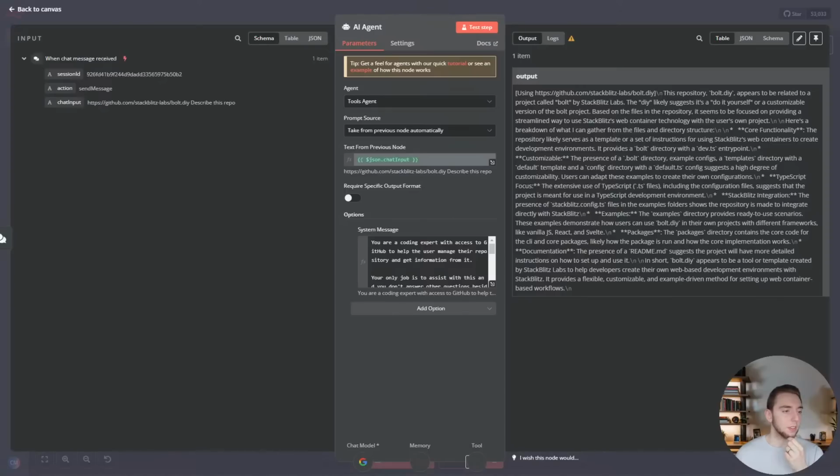Yeah, so let's see. Do I have a video on installing n8n locally? I don't actually. However, if you just Google installing n8n on DigitalOcean, they have this insanely clear documentation for how to do that. DigitalOcean is my recommended platform for installing n8n. So I would definitely check that out.